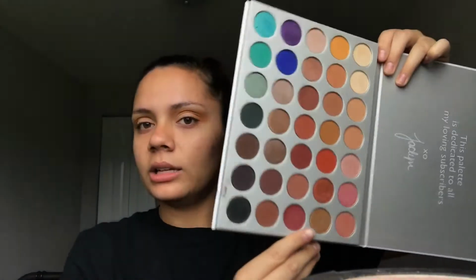Now this look is so easy. It only requires 4 shadows. Not even 4 shadows. The last step is optional. All right, so we're gonna take the shade Firework in the Jaclyn Hill palette. It is this beautiful shade right here.